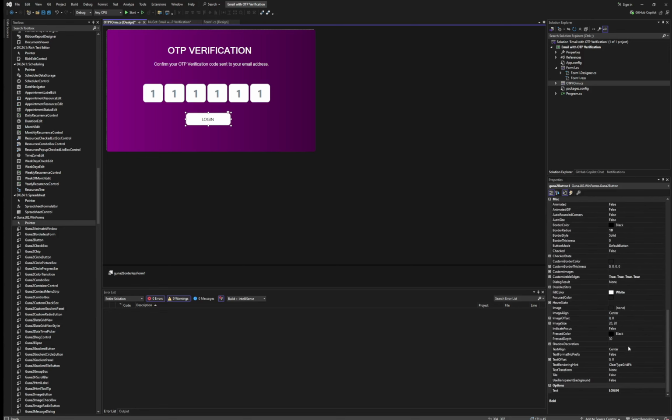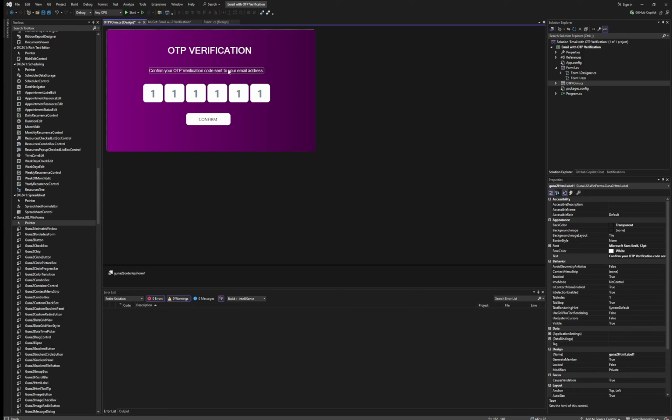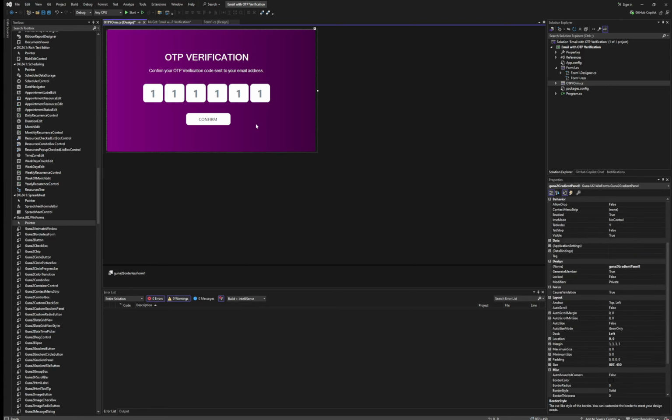Let's go to the login, then let's say verify, or let's just say confirm. So we have the confirm button, we have the OTP verification like this, and then we have this right here. That looks more like it.